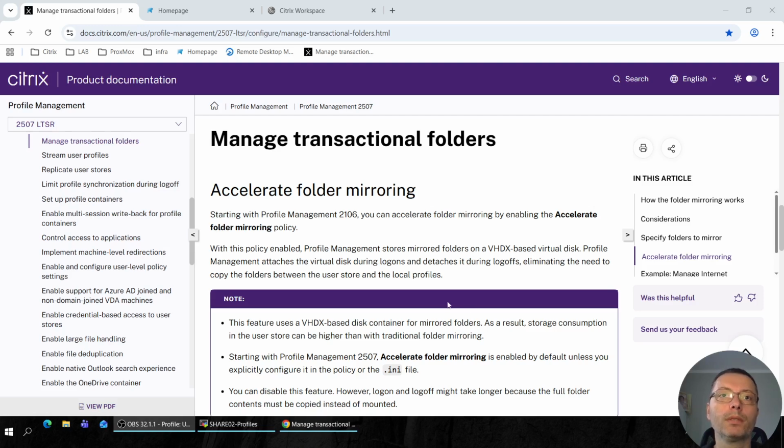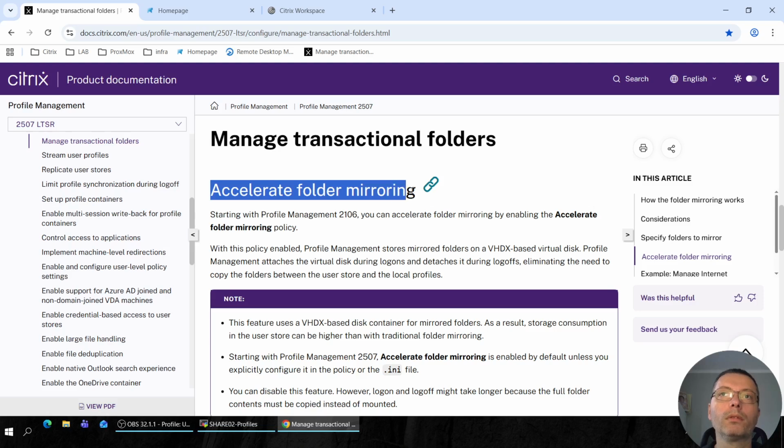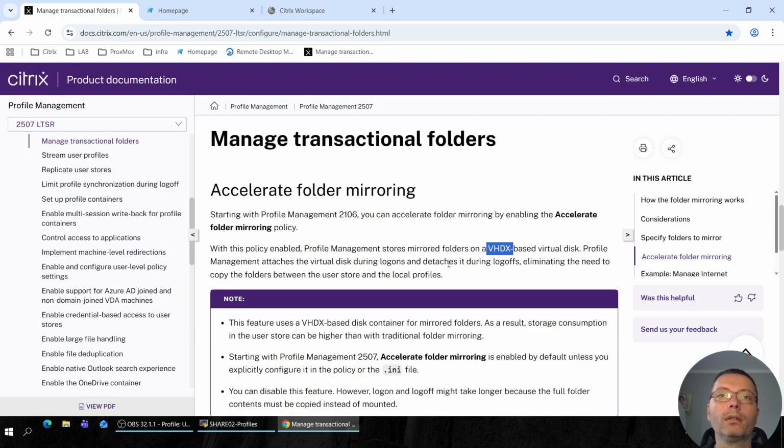It seems that from version 2.5.07 Citrix has enabled accelerated folder mirroring by default, and this means that when a user logs in, he will automatically create a VHDX file on your profile shares, which is pretty big.